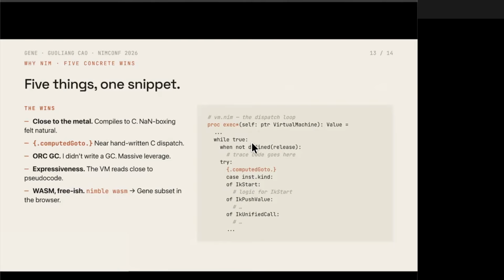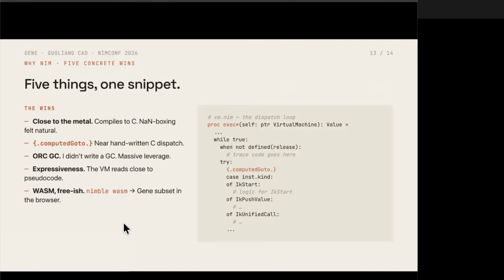I did not change any of this. I just omitted some code so that this fits on the screen. But as you can see, this code reads very much like pseudocode. So it's very easy to write and also very easy to understand. That's the best part of Nim. You don't have this in many other languages like Rust or C.